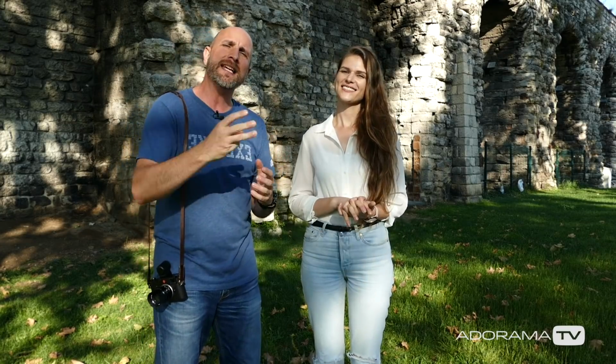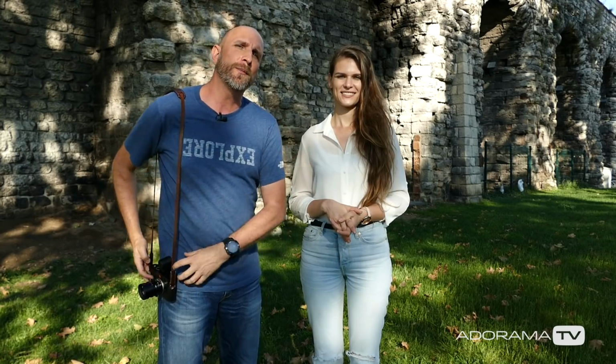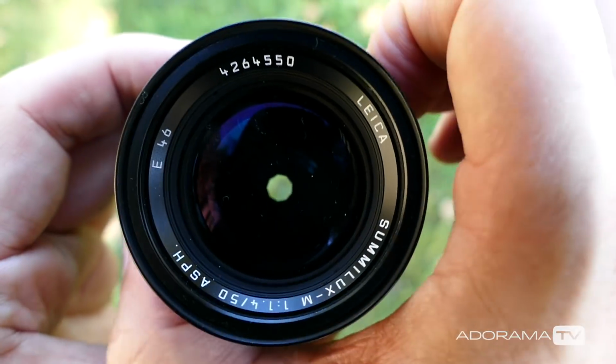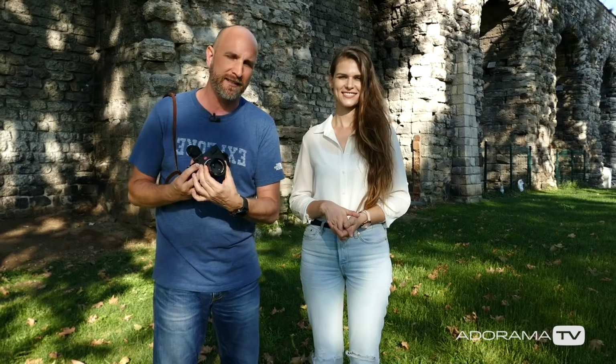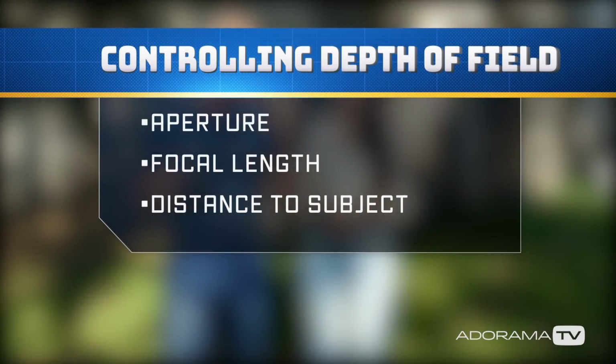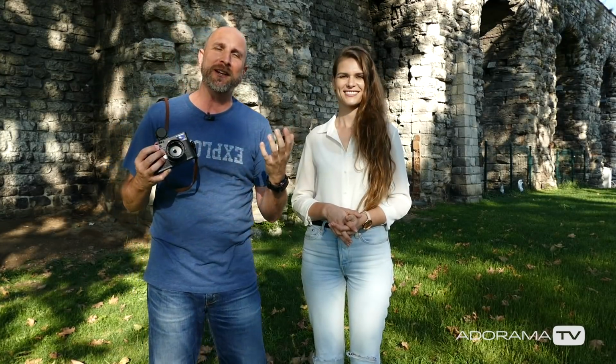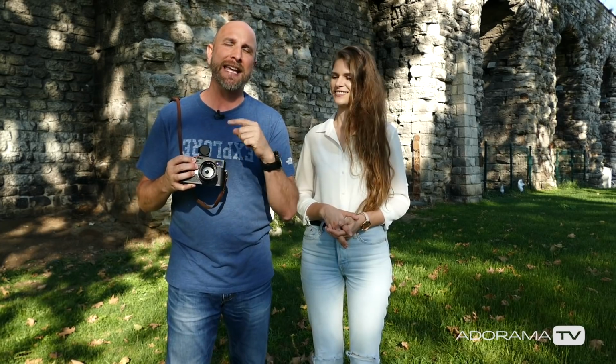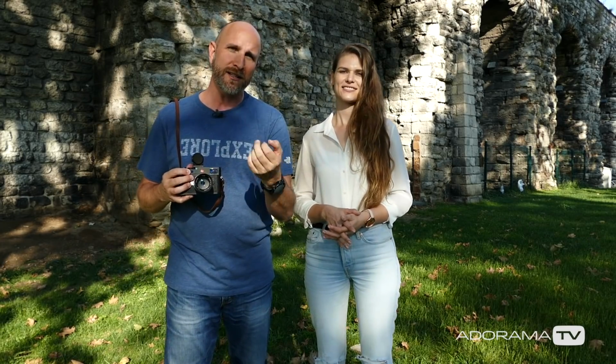All right. So what we're going to do today is talk about the three things that impact our depth of field. Now, most of us know about the aperture. That's the adjustment on our lens from f2 to f16, etc. And we know that that impacts how much of our image is in focus. But there are two other things that will impact that as well: the length of our lens, otherwise known as the focal length, and the distance of our camera to our subject. So we are going to start by talking about the aperture and how it really makes a huge impact.